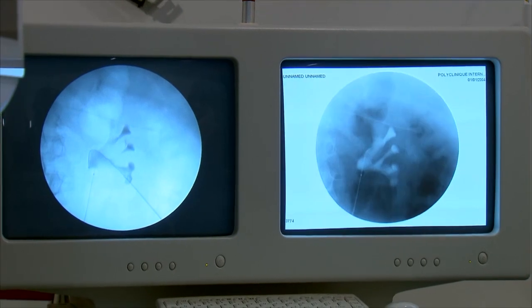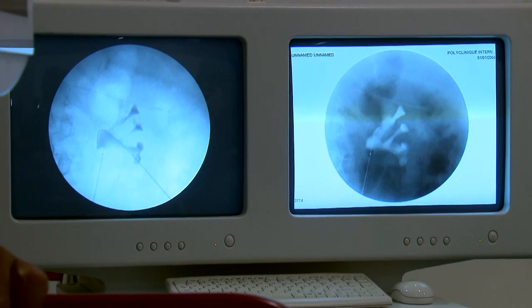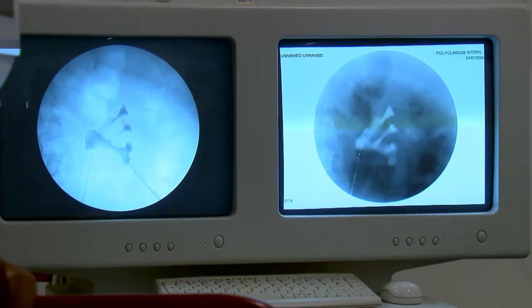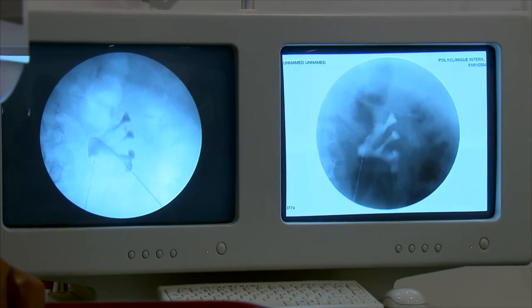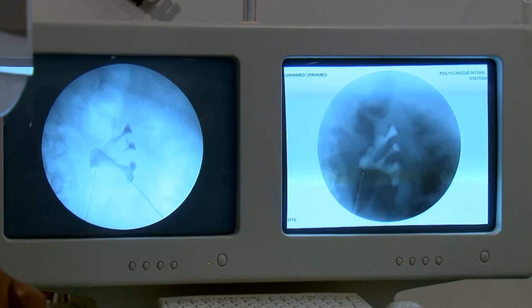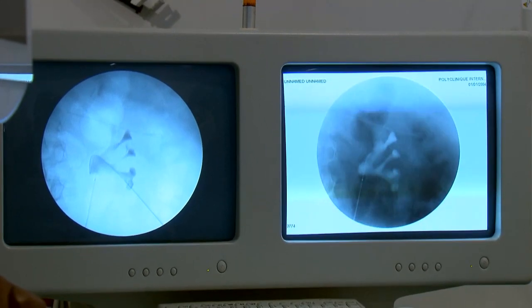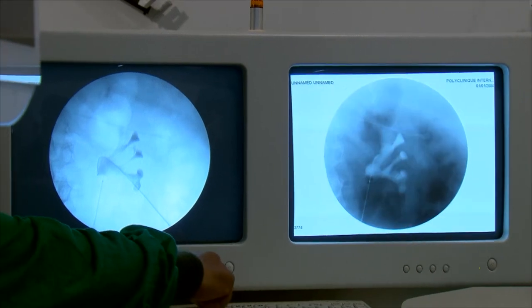Okay. Stop. There are two possibilities. Place the tip of the guide wire into the ureter, or into the upper calyx. Upper calyx, yes. But never alter the medial wall of the renal pelvis. Okay. Now we are going to dilate the tract. I think it is a good approach to the calyx and to our stone burden.